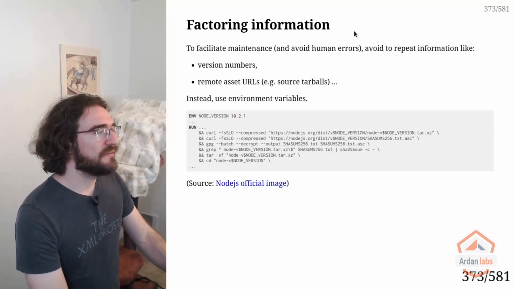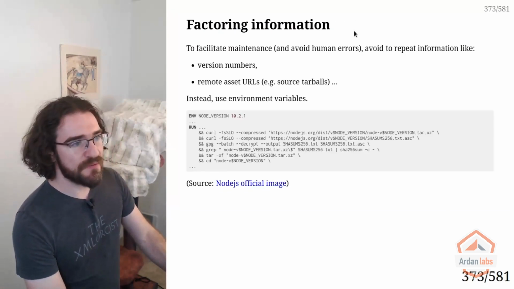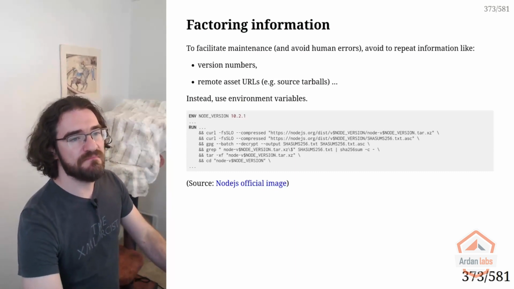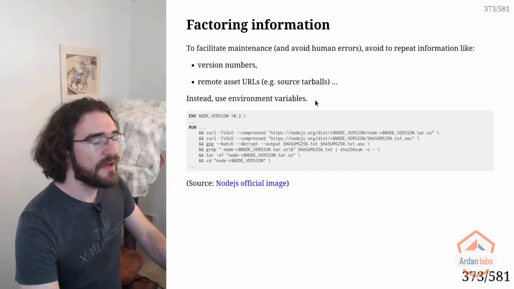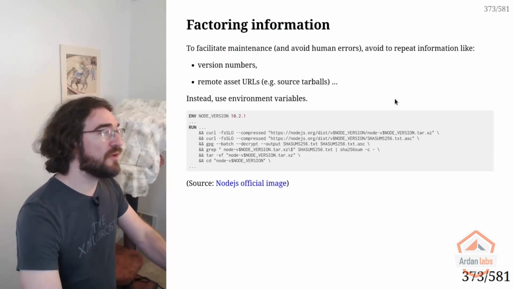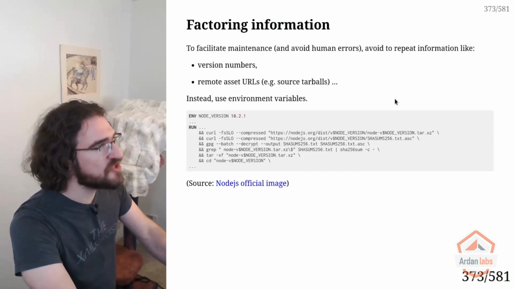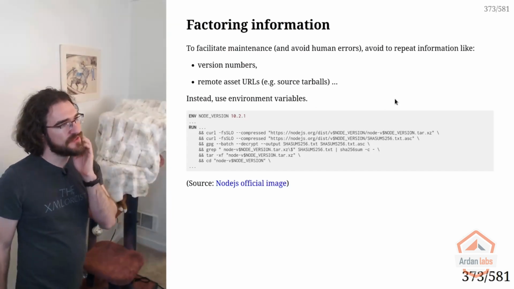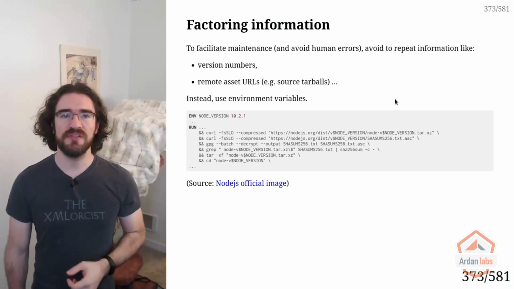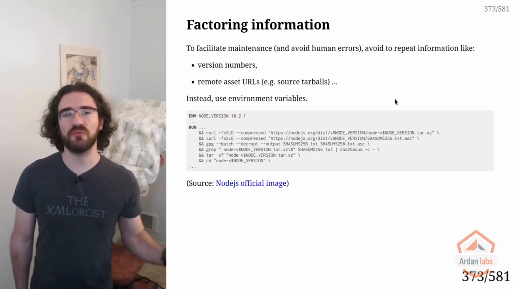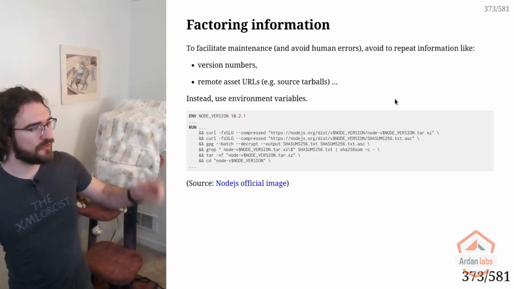All right. Another example of things that we might want to do, another good recommendation, is factoring things. I think we already talked before about the DRY principle, don't repeat yourself. This is another example.